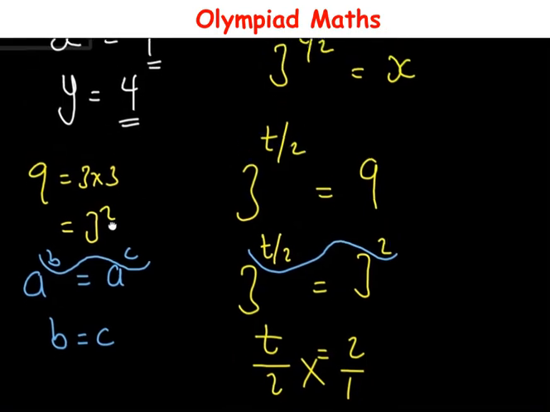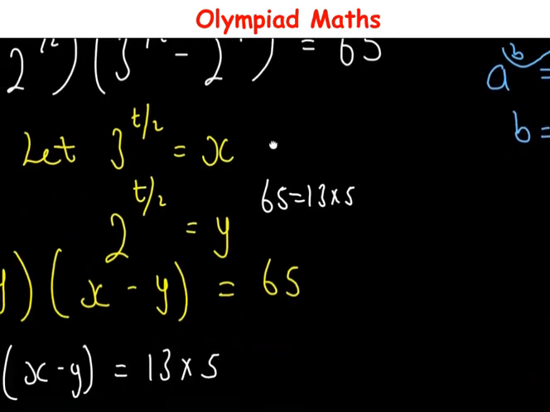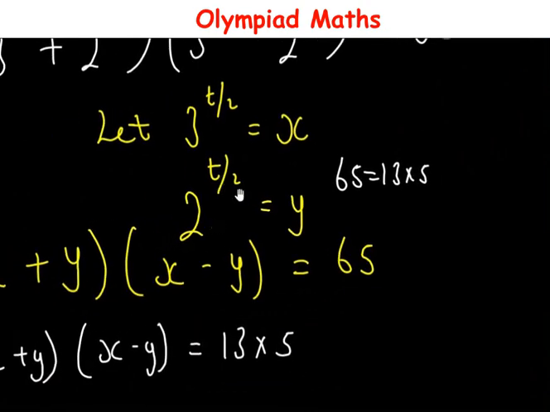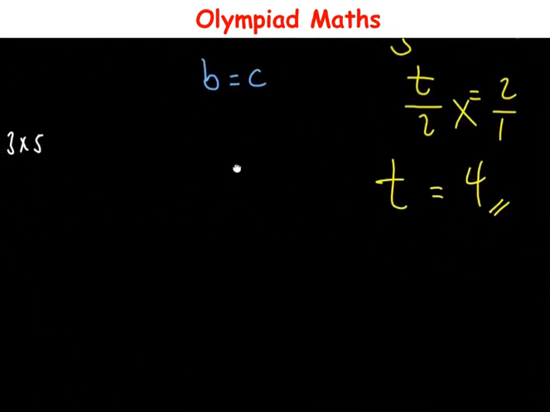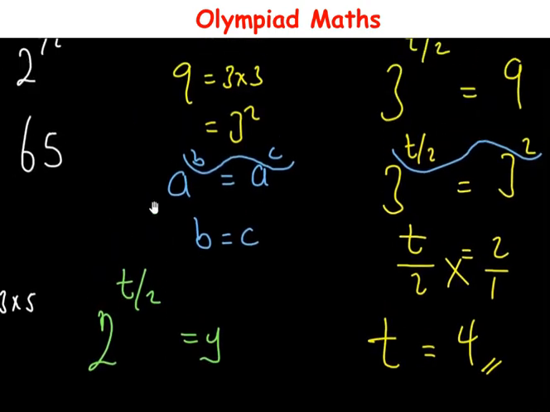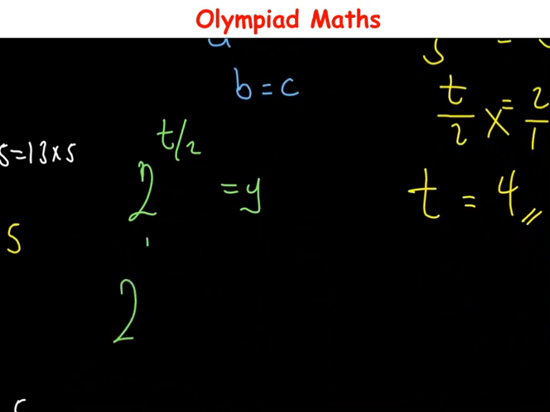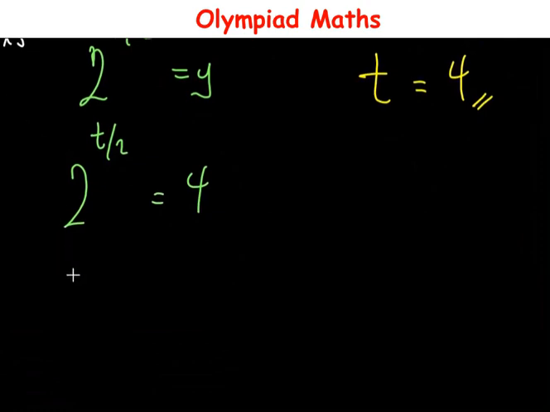Okay, so we can also try that for the value of y and we'll get the same answer. We said that let 2 raised to power t over 2 equals y, right? So let us test that out. We got the value of y to equal 4. So inputting the value of y as 4, 2 raised to power t over 2 is equal to 4. So from here, we can write 4 as 2 squared. So 2 raised to power t over 2 is equal to 2 squared. And since we have the same base right here, this can cancel out.